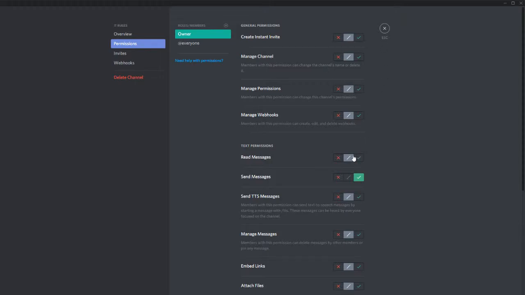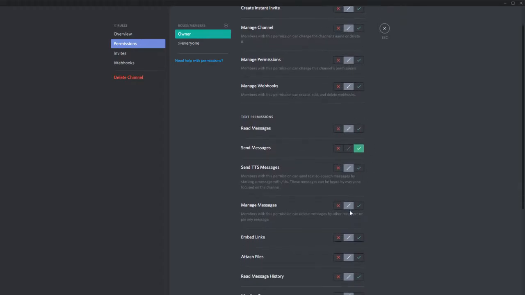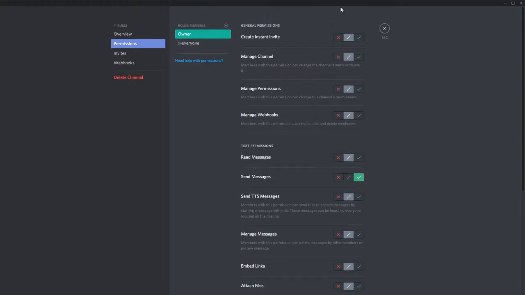So what I mean about keeping permissions minimal is you don't want to go ahead and just green tick everything. You don't want to do this, and you don't want to do this. Try to keep everything you can in this gray, because the more permissions that you keep here, the easier everything will be able to edit if you ever want to, and the less issues you're going to come up with. If you can, keep it in the gray.